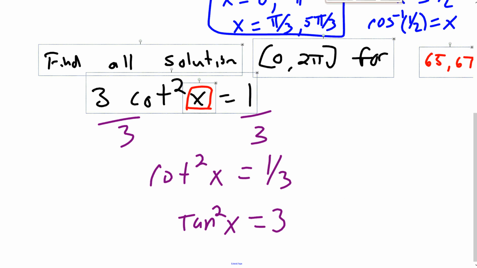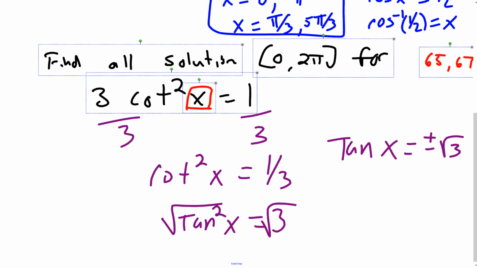But first, we do need to get rid of the squared, so we square root both sides. So where's tangent of x? Plus or minus, right? When we square root, we get plus or minus. So really, we have probably 4 answers here, because each positive is going to have 2 and a negative is going to have 2 more. So where's tangent root 3? That is at 60 degrees, because there's 1, 3 in there. That's how I remember it for radians. So pi thirds, which is 60 degrees.